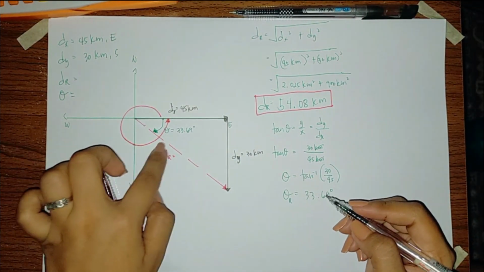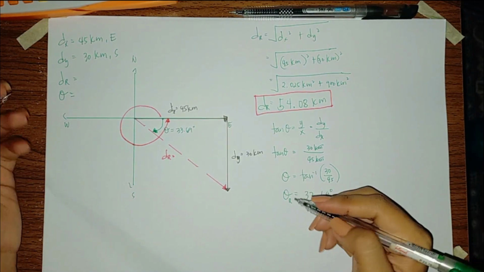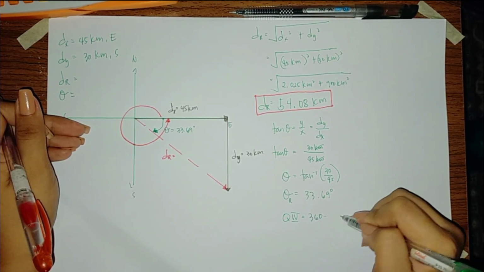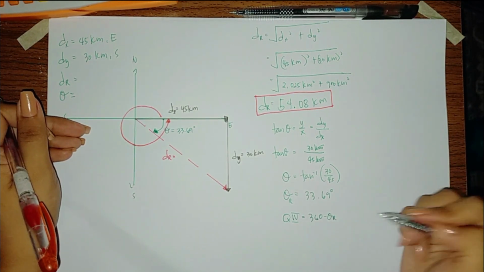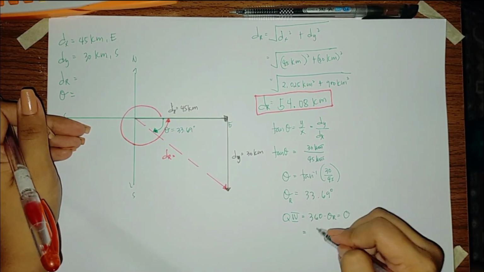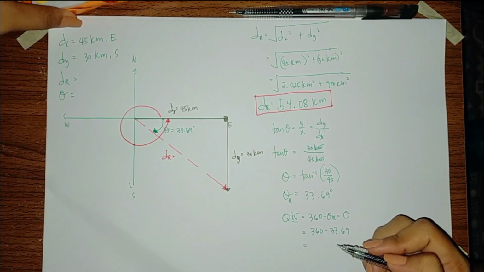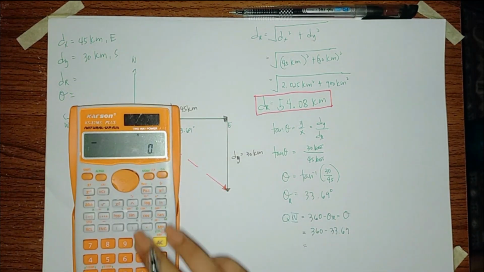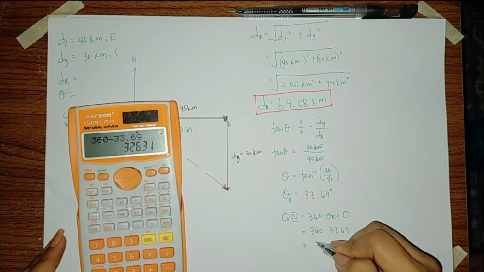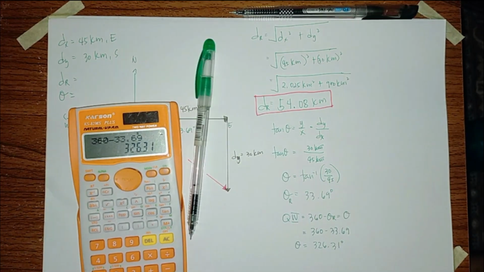We subtract it from 360 degrees. We subtract it because it is in the 4th quadrant. So, we have 360 minus the reference angle. So, that is equal to your final angle. So, let us have here 360 minus 33.69 degrees. So, what would be our final angle? So, there we have 326.31 degrees. This is now for our final angle.